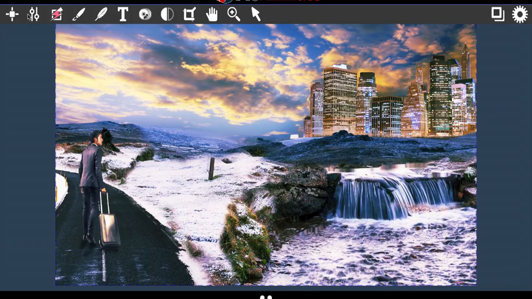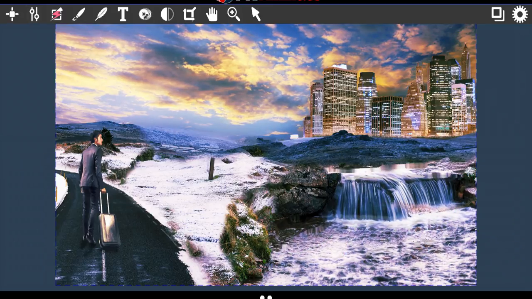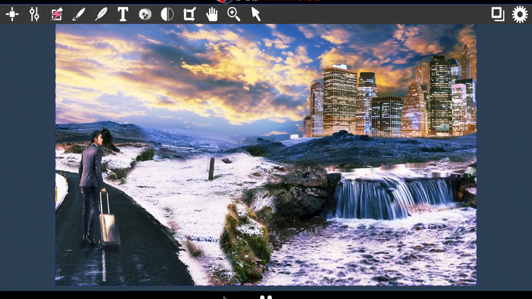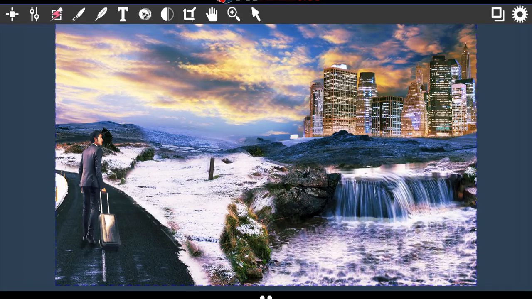And don't forget, we also have these different modes that we can choose from. So instead of infinity, maybe we try fusion and see what that looks like. And they all look a little bit different and do a little bit different things, okay? And that's basically the rundown of the software.